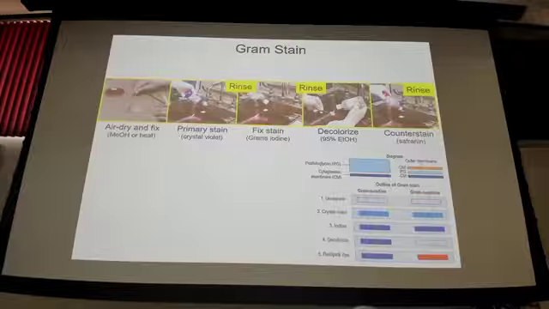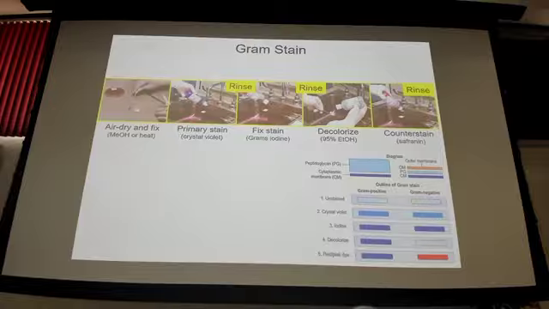So when you're doing a gram staining protocol, you usually have a timer with you, especially if you're doing high throughput. There's a timer that has how many seconds you have to wait with a primary stain, how many seconds it takes to fix with Gram's iodine, how long it takes to decolorize, and then counterstain.